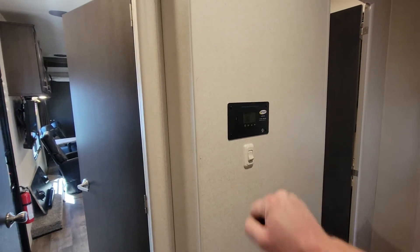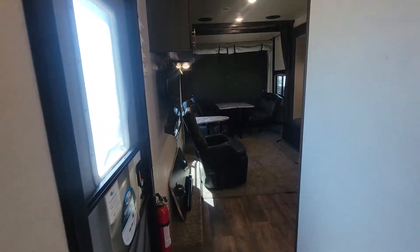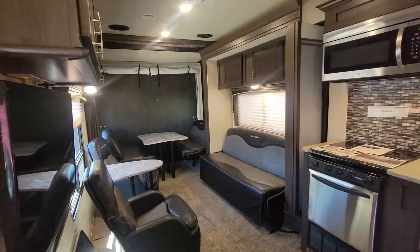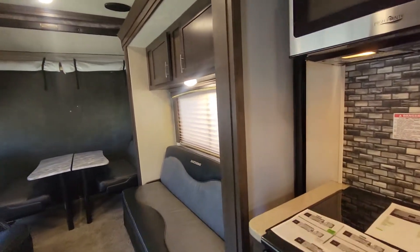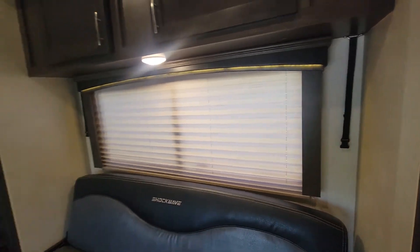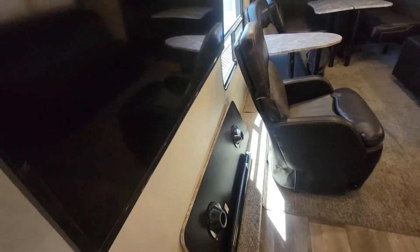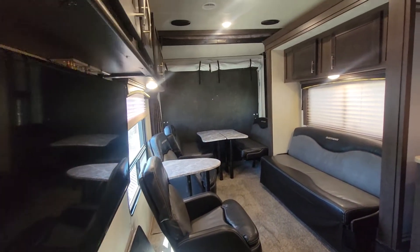You do have your solar panel controller right there in the bedroom, and then just a couple basic opening vents and a backing for a TV hookup. I'll put the slide in since I've got her plugged in, to show you what it looks like while you're traveling. It doesn't look crazy different with the slide in, but as you can tell this 18 to 24-inch slide is in all the way. You can still lay this flat, put it up against the wall, and hook it to those little buckles — so you still have pretty much all of that floor space. It's a drive-on wheel well too, so it's not going to crunch under a tire for a side-by-side.